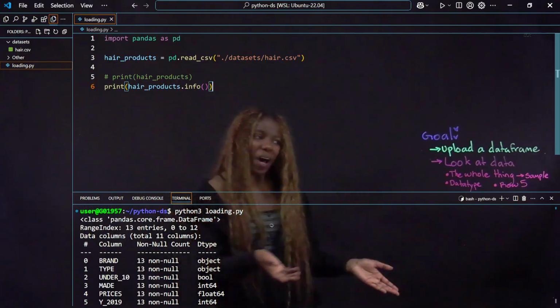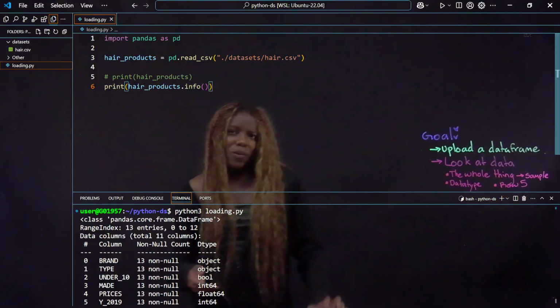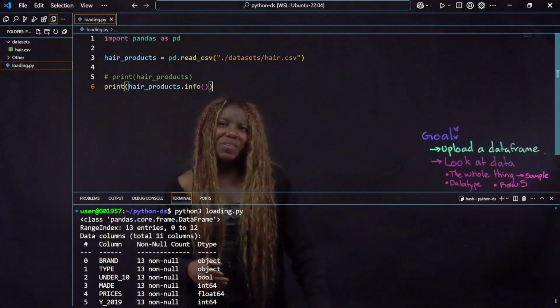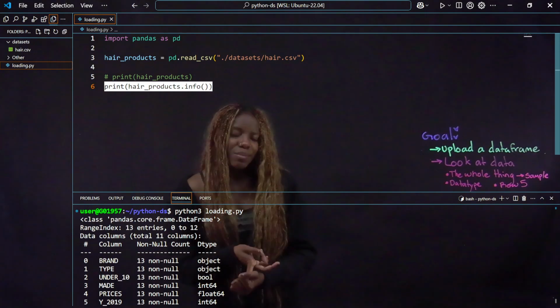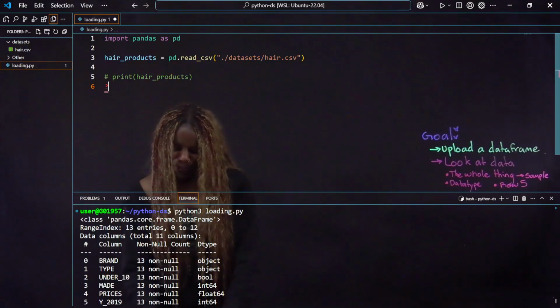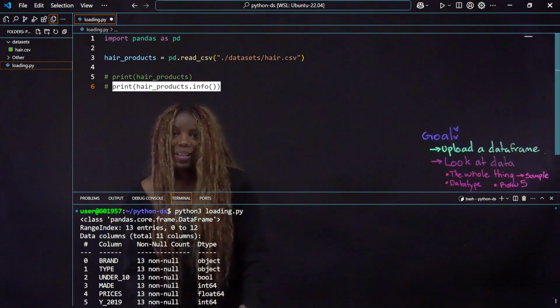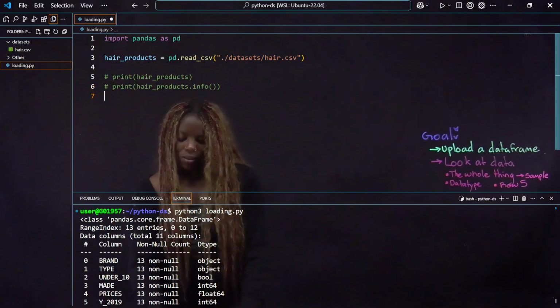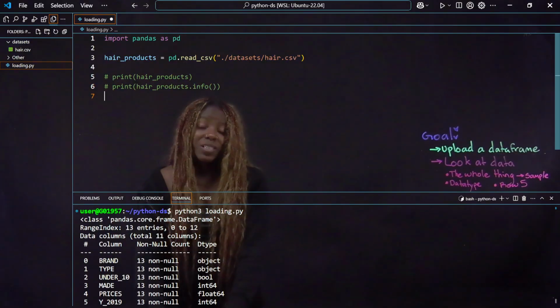So now we can get a sample. Say we just want to make sure everything's in the right areas, we know the data types are right, we don't really want to print out everything. So let's just do a sample. Once again, same print statement as the first one.